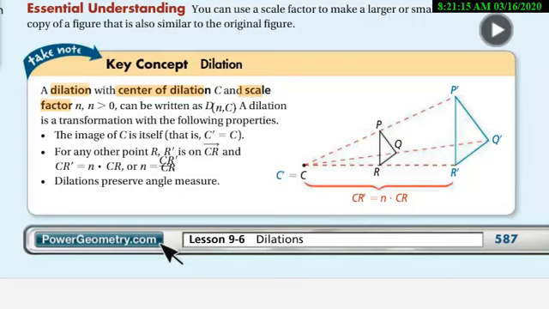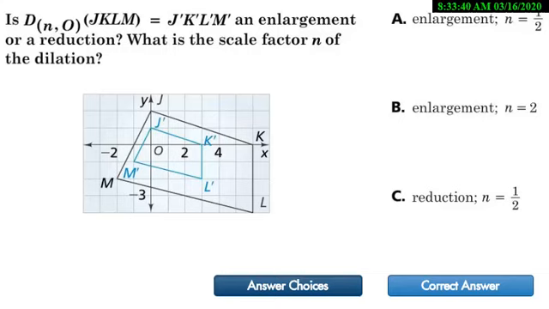We need to move to another part of our lesson. The second part of our lesson is how to find the scale factor. Number 2, how to find the dilation. Number 3, how to use the scale factor to find the length. The first part we need to talk about is how to find the scale factor.